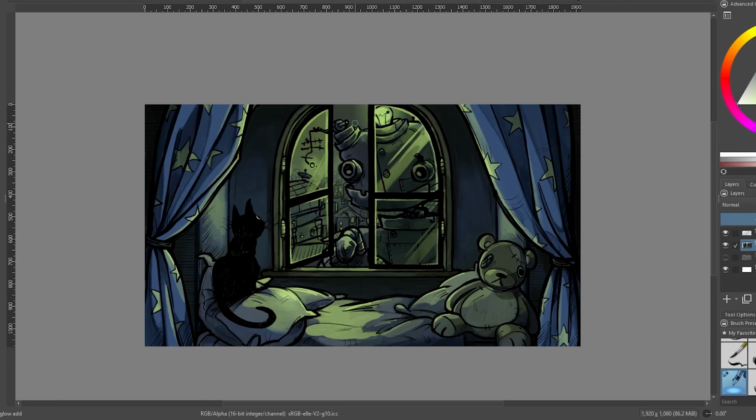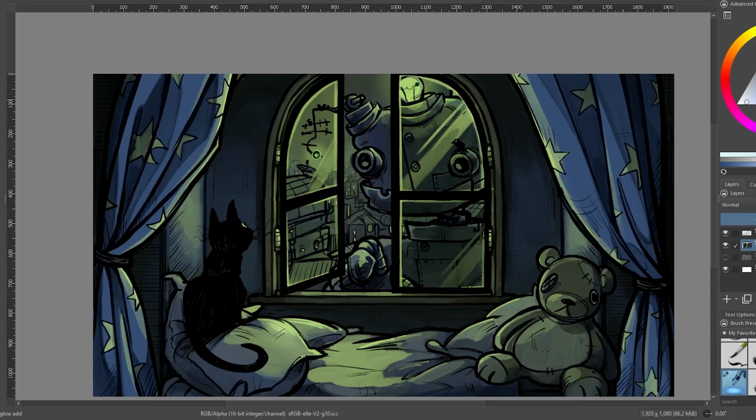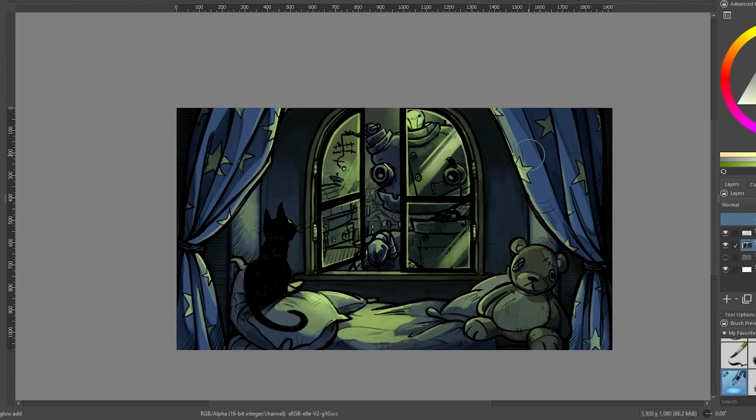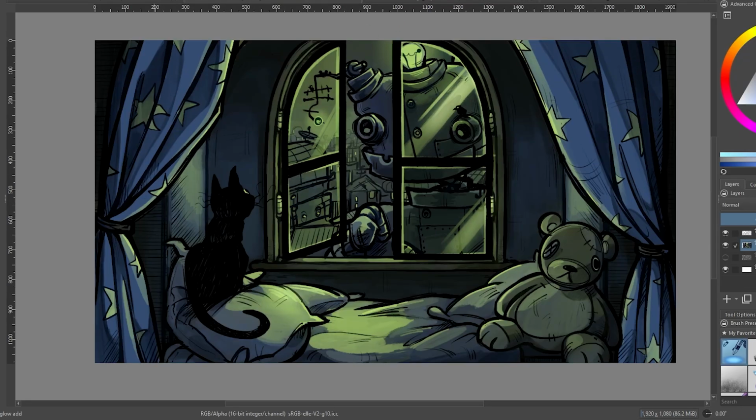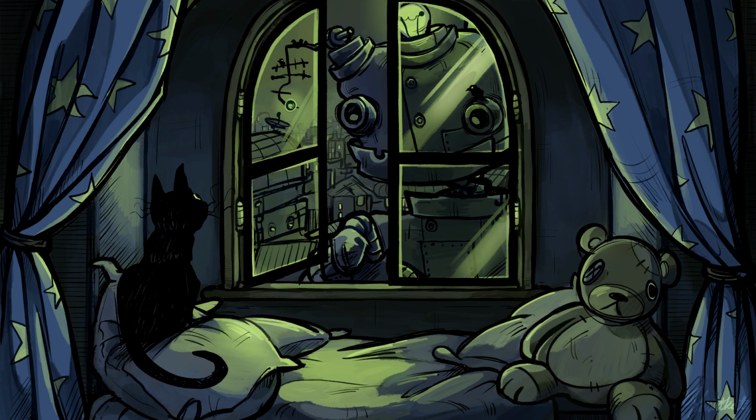In this drawing, the foreground and the midground sort of make up most of the environment, so in the next one I definitely want to give more room to the back. And this is how it turned out.